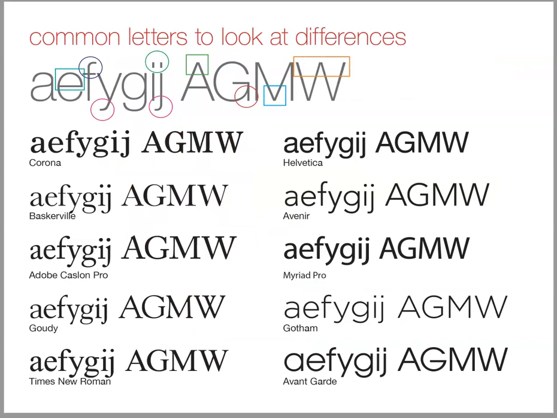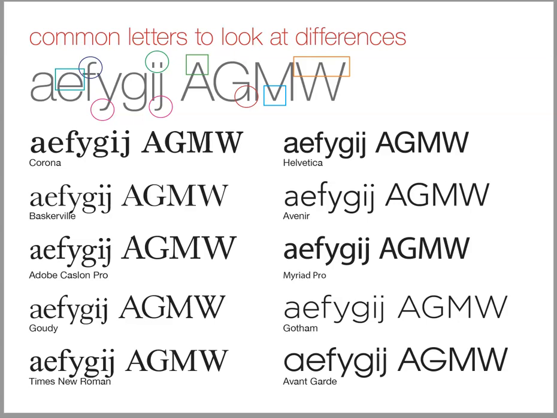When you're trying to look and identify a particular font, there are certain letters that you want to look at. They're very common letters to check because they're the most obvious places that they have differences. So for an A, obviously you want to look at that counter. The counter in the A is very different. If you look at the lowercase e, you've got the eye of the E, very unique for each font.